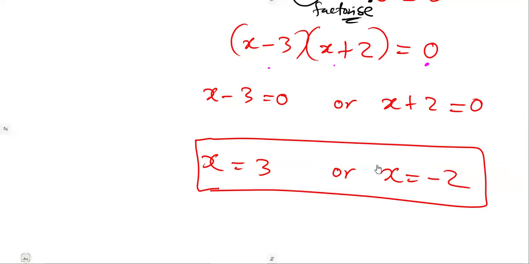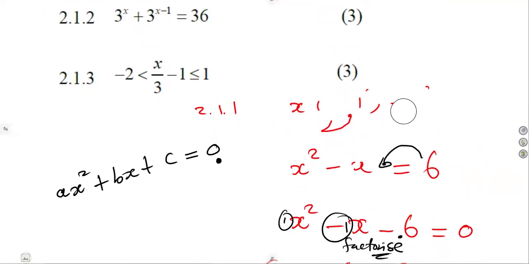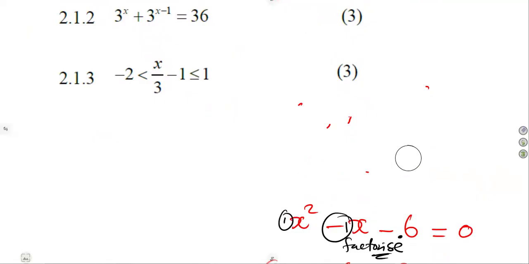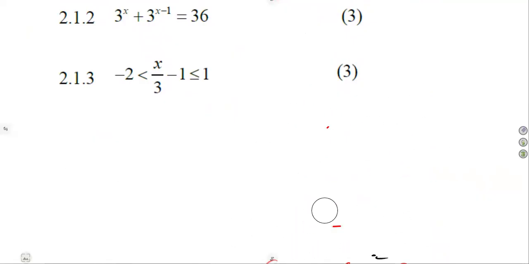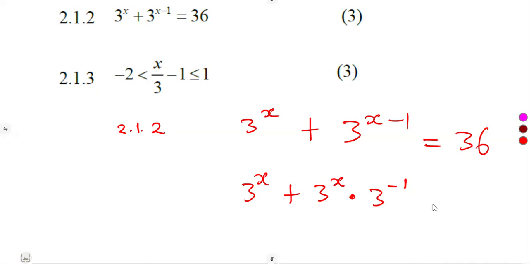Moving on to another part, not wasting time, that's an exponential equation that we have there. We have got an exponential equation, 2.12: 3 to the exponent of x plus 3 to the exponent of x minus 1 is equal to 36. Guys, we have talked about this type of equation. We're not going to waste much time here. We're going to separate as 3 to the exponent of x times 3 to the exponent of -1.